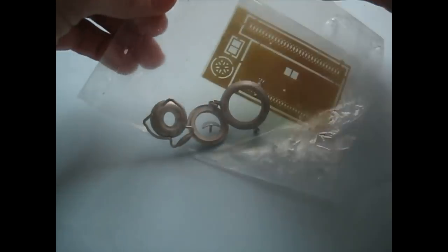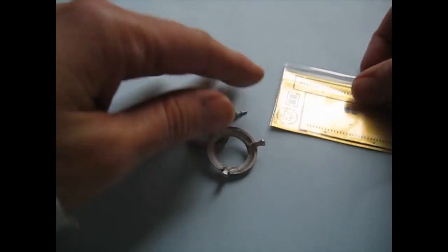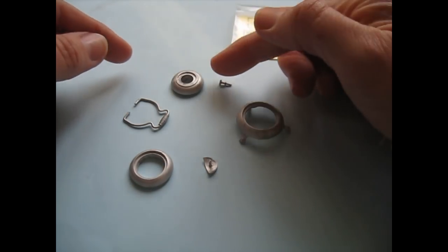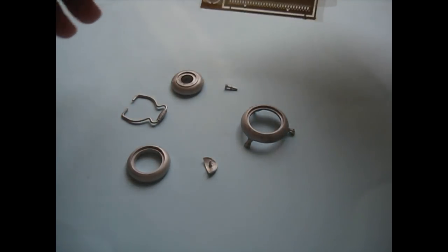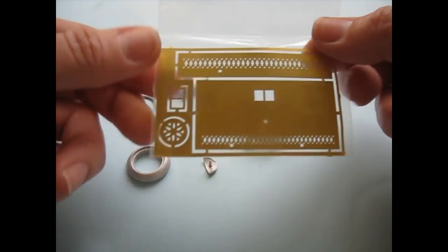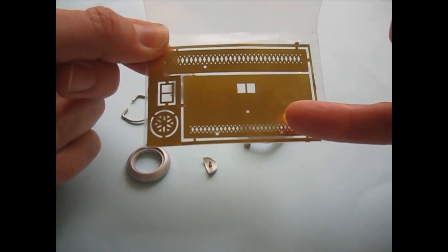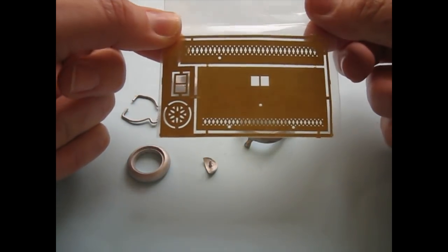The kit is made up of 10 parts, so when you open your little bag, start by making sure you've got everything. You'll have six white metal pieces, and the remaining four pieces are on an etched brass sheet. This makes up the cylinder part of the heater — these two pieces — and then you've got a couple of little embossed finishing touches.